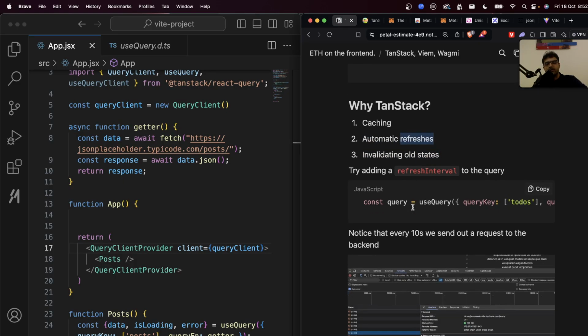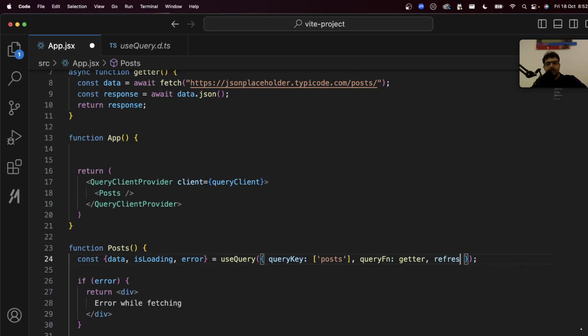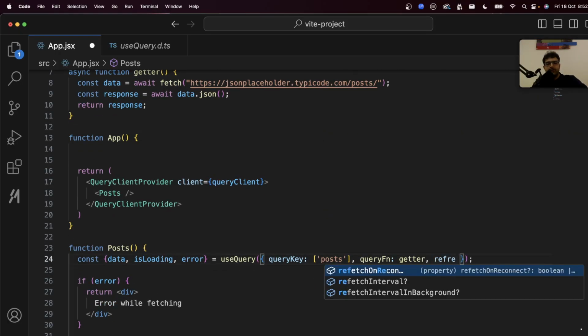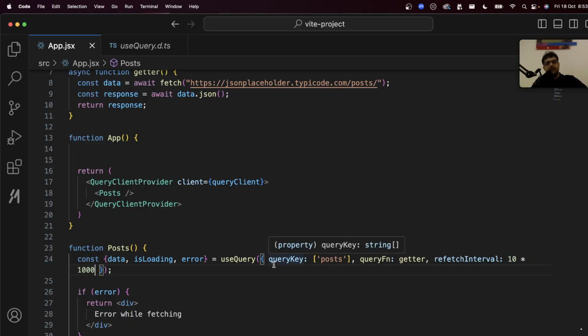If you give it one last attribute over here called refresh interval, of let's say 10 seconds, then every 10 seconds it will start to refresh the backend request. It will get back the data from the backend. That is cool because you can keep re-invalidating your state. What if the backend data changed? Every 10 seconds, you can send back a request.